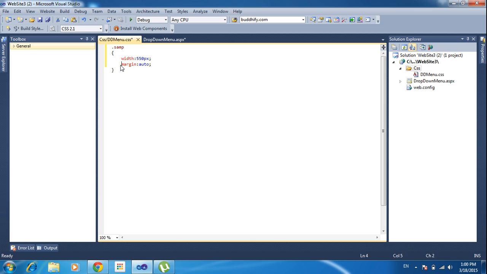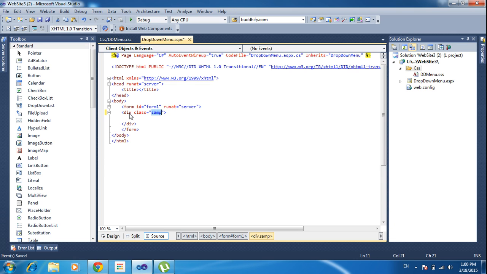This style is used to align the content in the center of the screen. So save it and go to ASPX file.